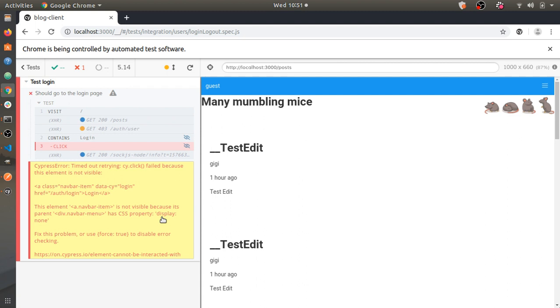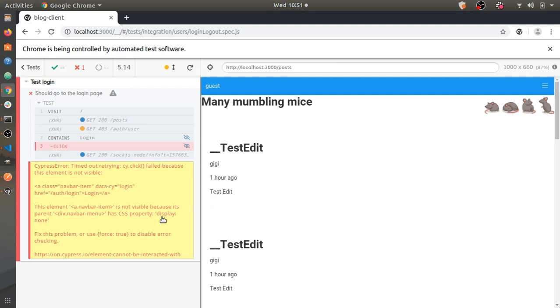Okay, so what's the problem? We start with Cypress again. It's the same as yours. So why is it failing? Because the viewport is too small, so the login just doesn't exist. When we look at the screen, there's no login. It tries to find login, but login's not visible on the DOM right now, so it doesn't work.